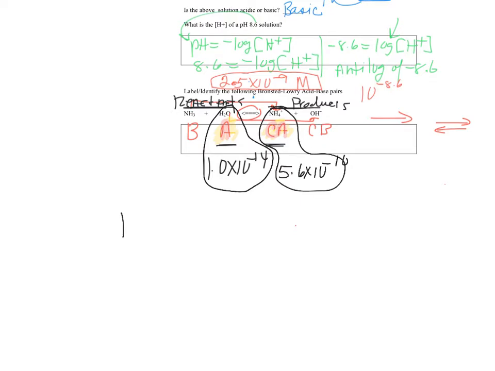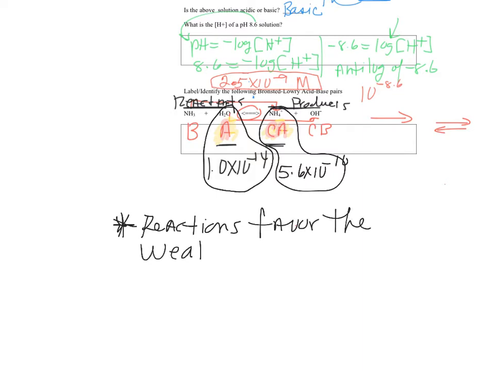The thing to remember is that reactions favor the weaker species. And the reason is because, just like we had been speaking about in class with the analogy of a boxing match, the reaction or the fight is over when the last guy stays down and doesn't get up again, because if he gets up again, the fight is going to continue, the reaction is going to continue. So once you make a weak species, that species is too weak to turn around and continue the reaction going the other way.